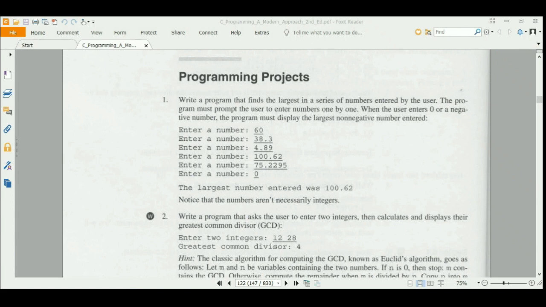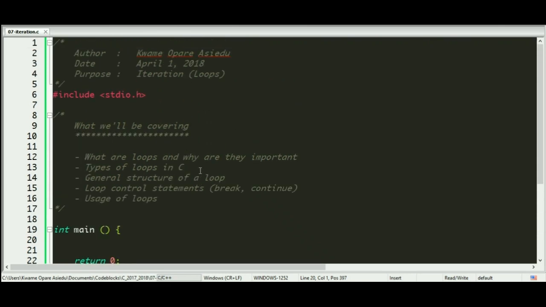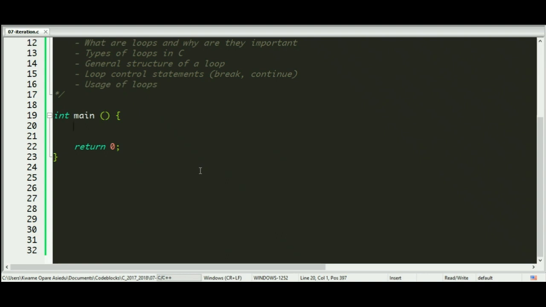Okay, so we need to enter a series of numbers, right? So we'll obviously need some variables to store the values. So let's switch back to code. I've taken out everything that I had in my main, so you can just comment yours there.